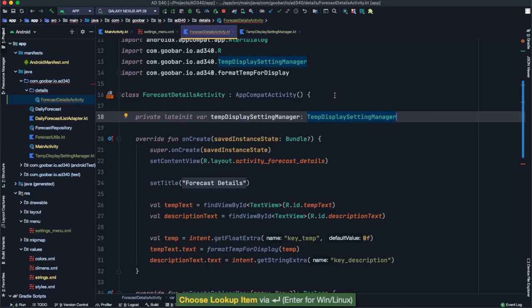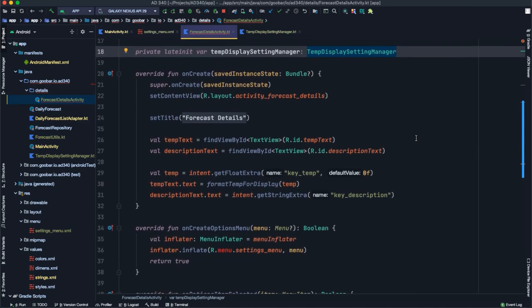Now this is a different syntax as well that we haven't seen before. lateinit var means this is a variable that at some point will be assigned a value, but it isn't going to be assigned one right now.